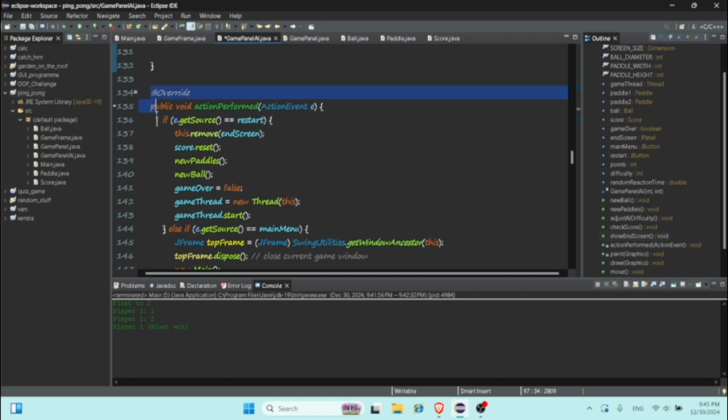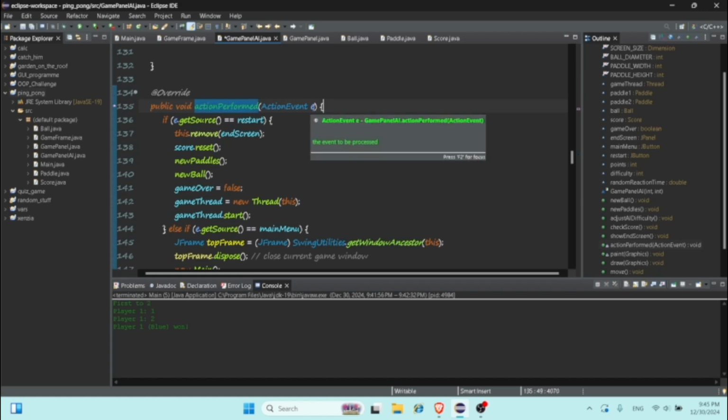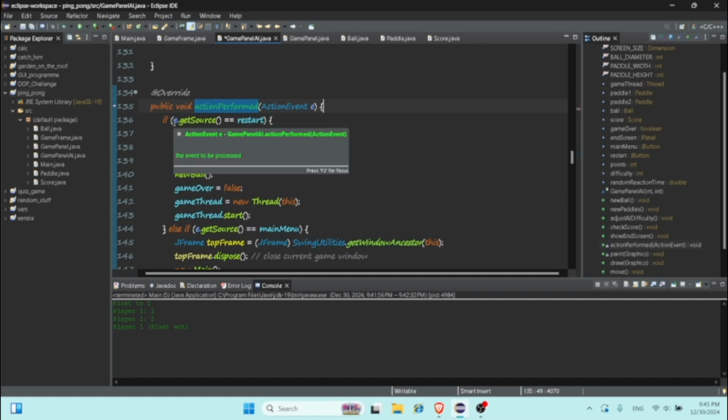So it also is connected to the action performed method, which I said earlier is the default method for action listener class. It listens to actions from the game panel. So if it gets source from the restart button, it pretty much restarts the game.